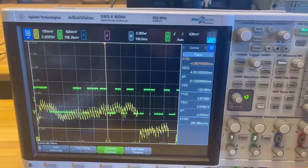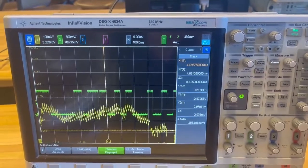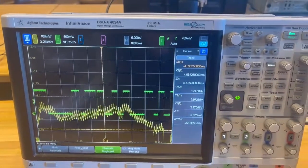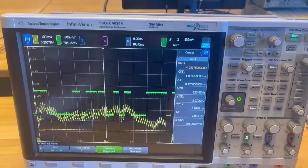The yellow line is also the input signal. The green line is the output signal from the respiratory system. We can see the period of the filtered respiratory rate signal is about 5 seconds.